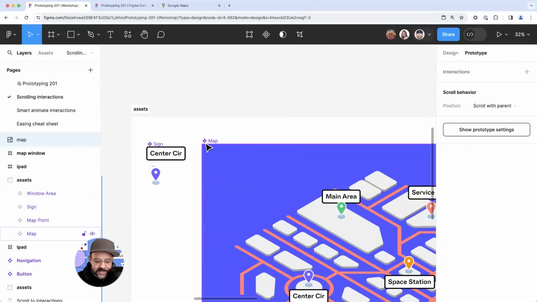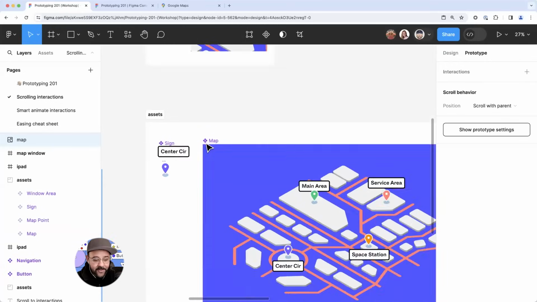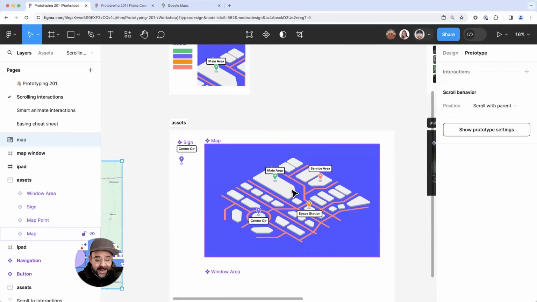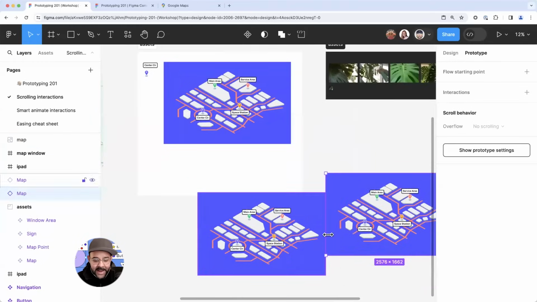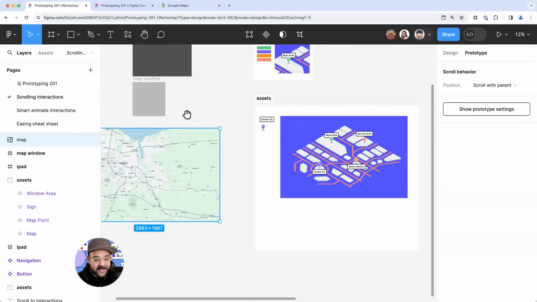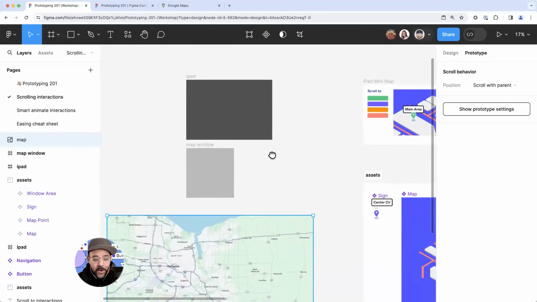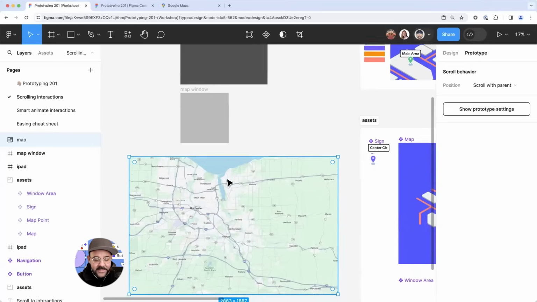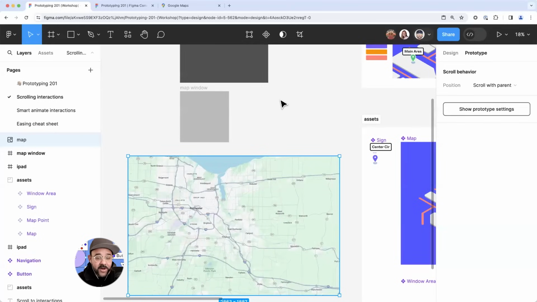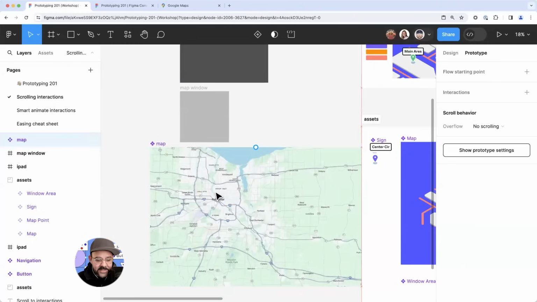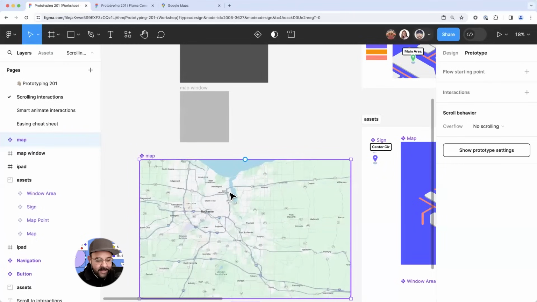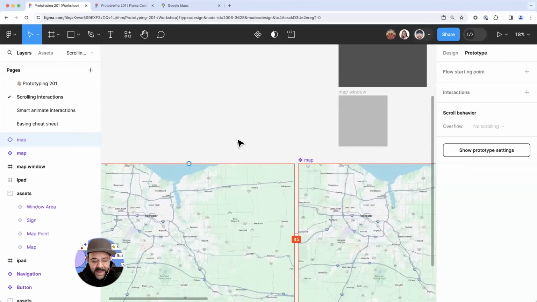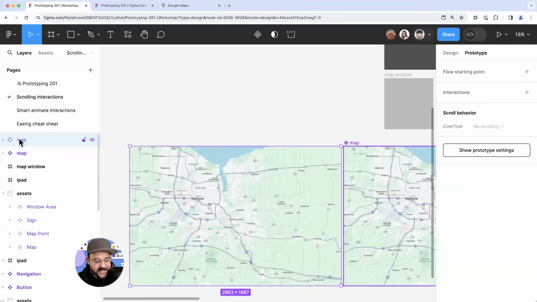Okay. So now I'm going to show you how this is constructed. This is actually using what is known as a component. So this component then has instances. I can duplicate little instances of that, and they're essentially copies of the same thing. So we're going to take this image and convert it to a component. I just converted it to a component. So there it is. We have this nested component. We're going to copy that, and we have a copy of that component. And this is now an instance.